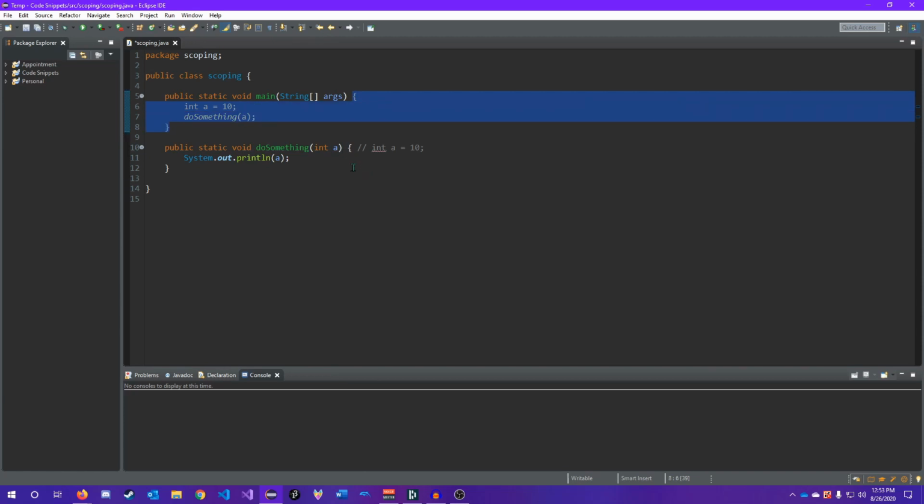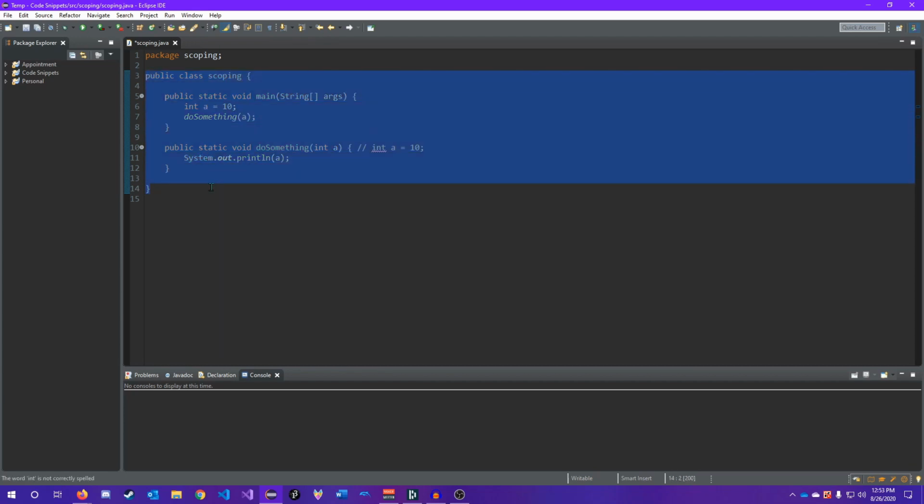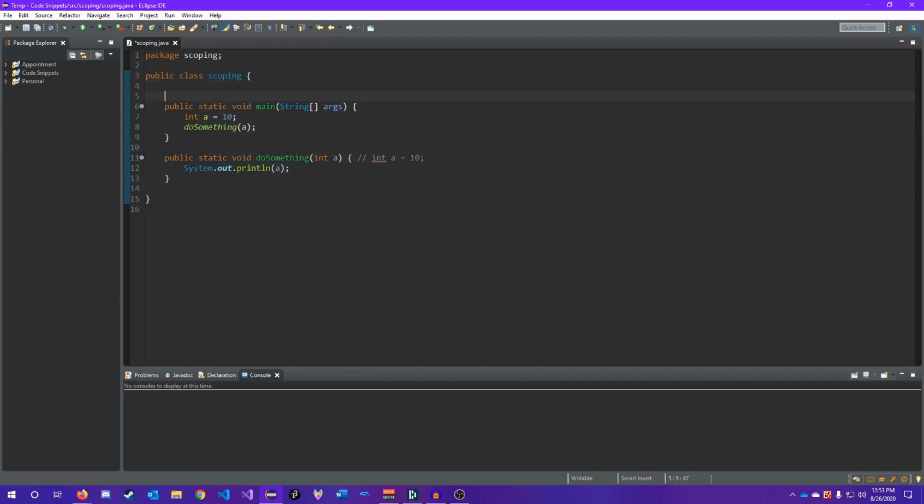And this method has its own scope that's different from this method up here, this main method, right? Because the main method is, in fact, a method. It follows that same format. So this has its own scope. This has its own scope. And as a matter of fact, because we have these brackets here, the brackets are your tell-all. That's how you determine scope. So because we have brackets here, this also actually has its own scope. So for example, if I said static int a equals 12. Let's do that.